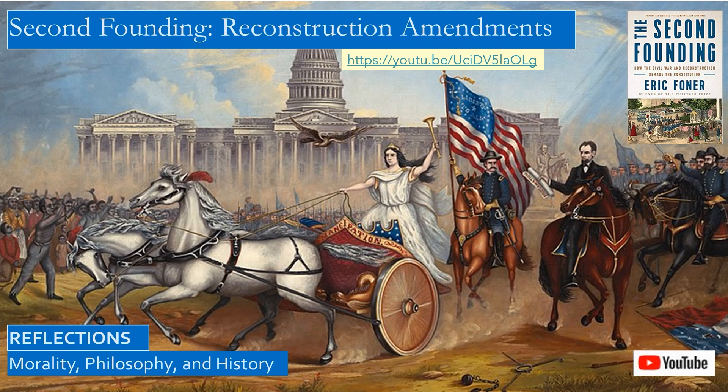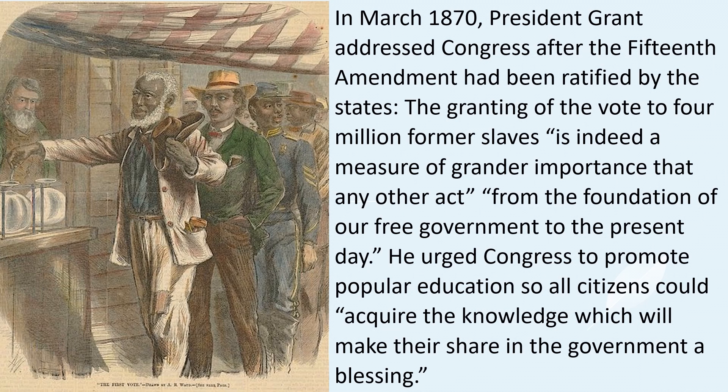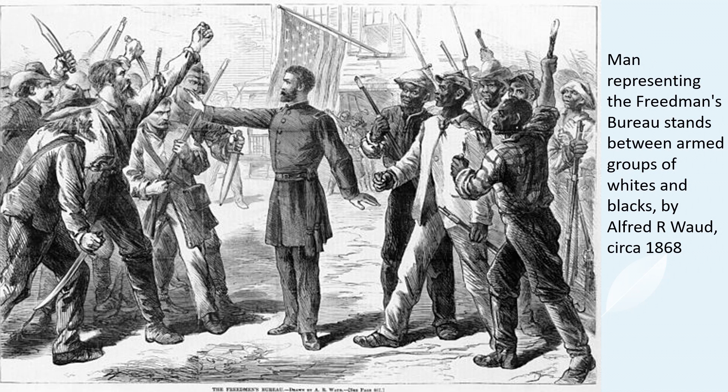In March 1870, President Grant addressed Congress after the 15th Amendment had been ratified: 'The granting of the vote to 4 million slaves is indeed a measure of grander importance than any other act from the foundation of our free government to the present day.' He urged Congress to promote popular education so all citizens could acquire the knowledge which would make their share in the government a blessing. Although Grant was initially hesitant about granting the right to vote to often illiterate former slaves, his hesitation was wiped away by the violence and terror of the Ku Klux Klan. He became convinced that the ballot was the only real means a freedman had for defending their lives, property, and rights. Black gains were overstated by whites, as fewer than 20% of state political offices were held by blacks at the height of Reconstruction.